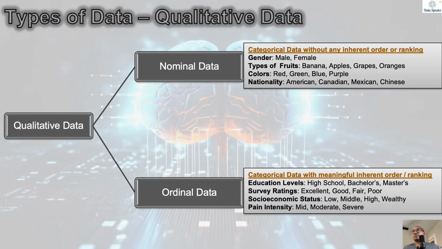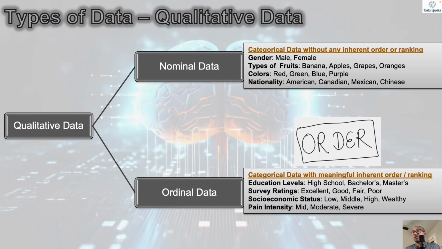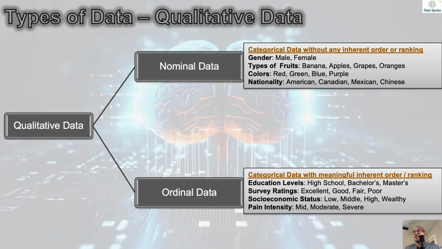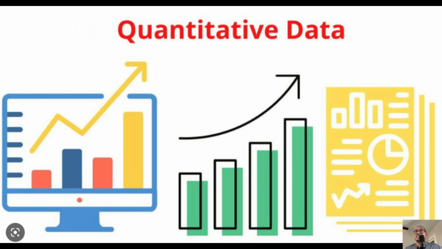They have some sort of ranking, some sort of order when we look at the data, and we can understand what type of data that is. According to that, we can convert the text or categories into the numerical format, and our machine learning models can accordingly treat them and get trained on that data to do the future predictions. So this is a high level walkthrough on different types of qualitative data, and next we are going to talk about quantitative data.